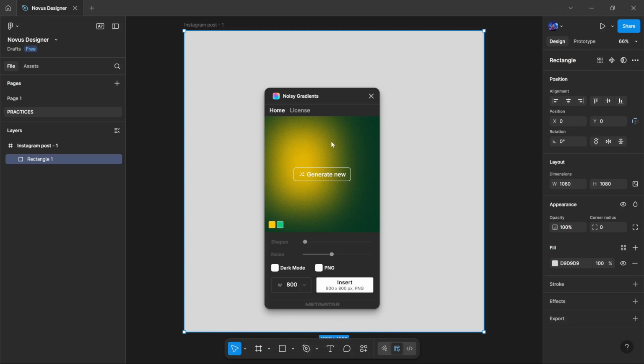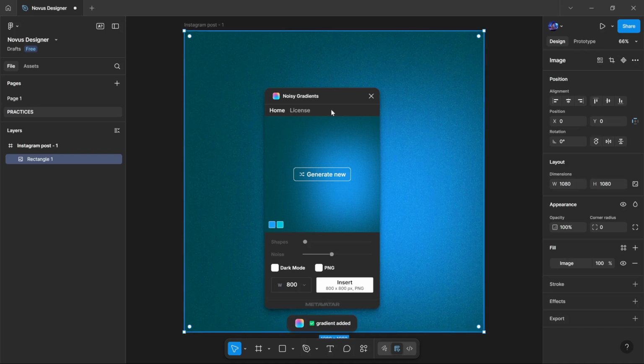So you can just click on this button that says generate new, and it's going to keep shuffling. You shuffle to see the perfect one that you are looking for, and you find the one that suits you. Because I'm a fan of blue, we can make use of this. Once this is my preferred one, I just come here and click on insert.